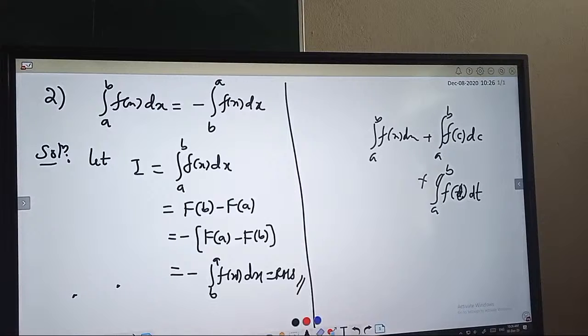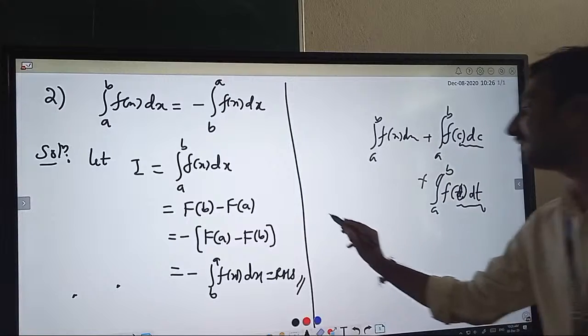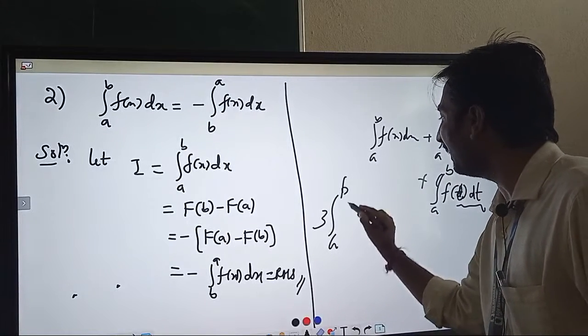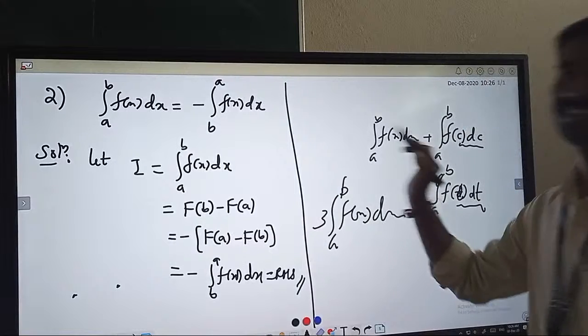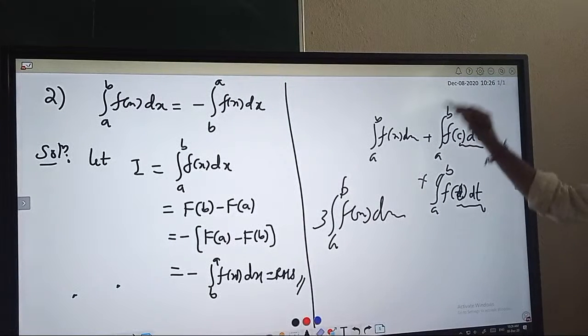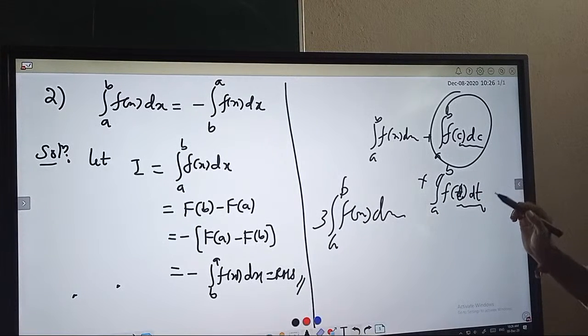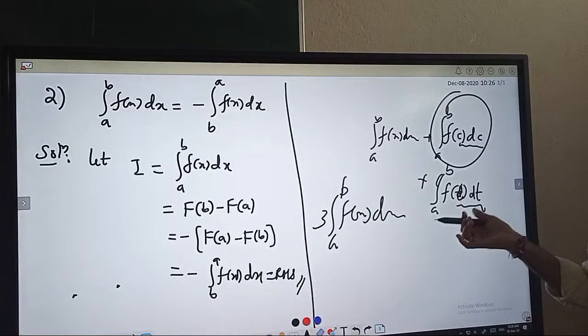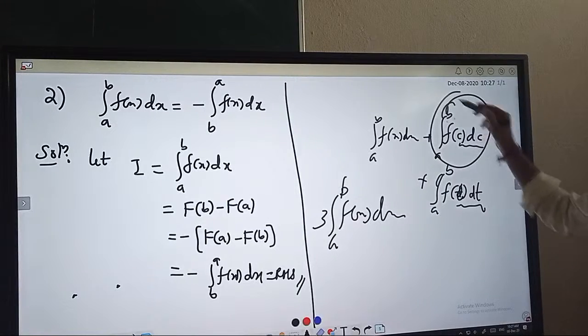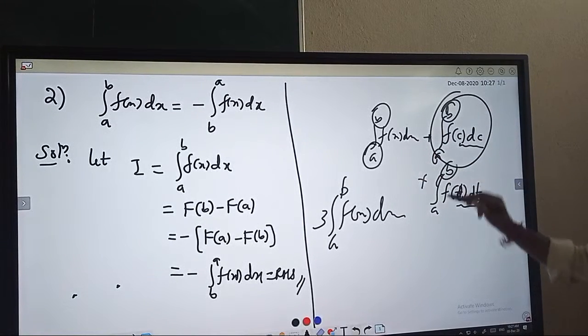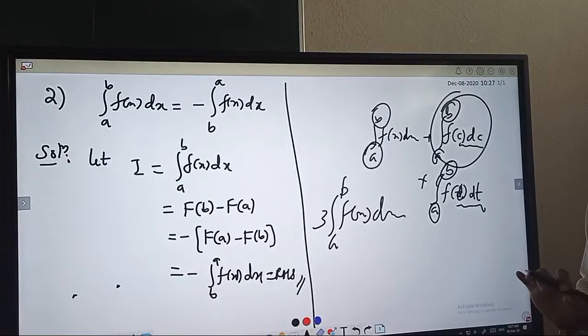So you feel that these are all different. What do I do? See, remember the property one tells you, so that you don't worry about the c dc, t dt. They are all the same. Simply you can add 3 times the integration from a to b f of x dx, or else 3 times f of c dc, 3 times a to b f of t dt. Correct? So what you have to understand from the first property is, even though the letter is different, if the interval is the same, this is very very important, then we can add both the functions.